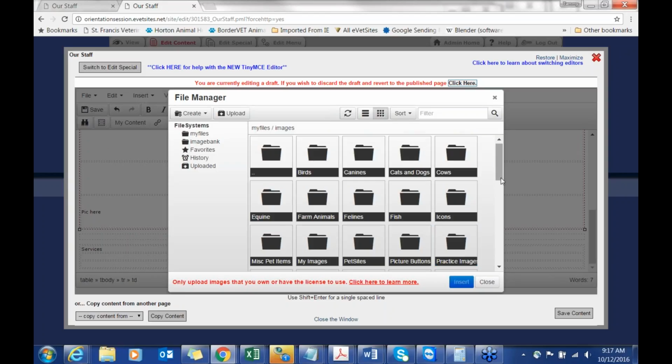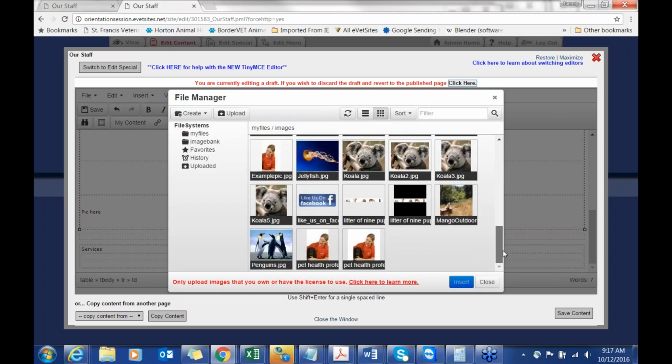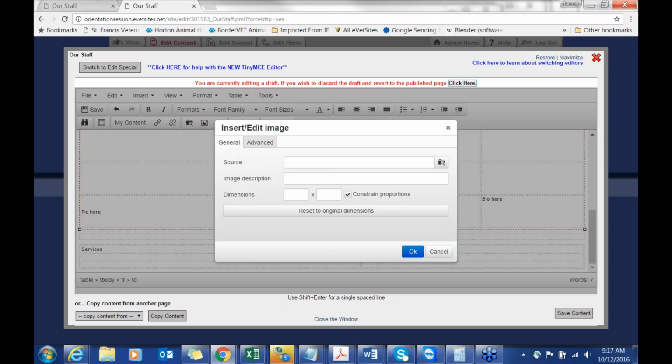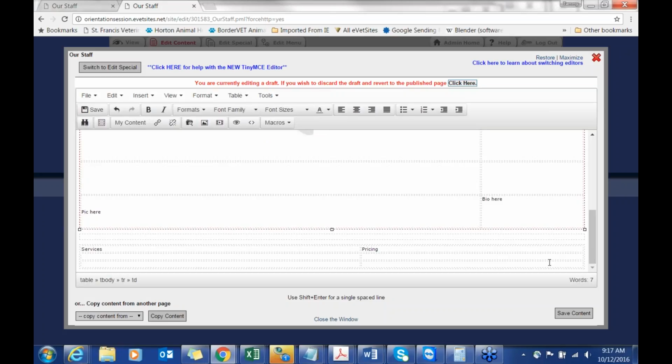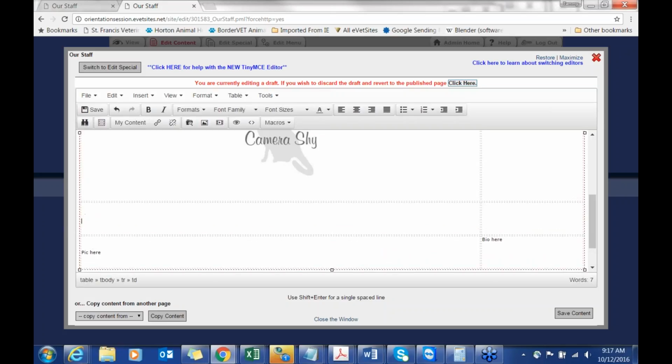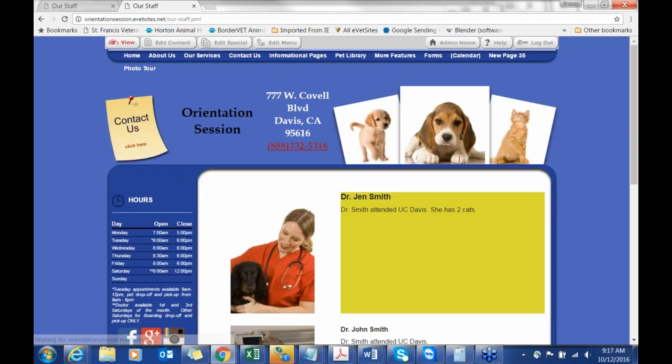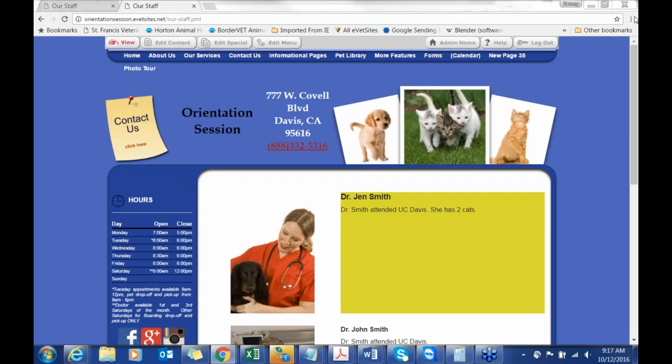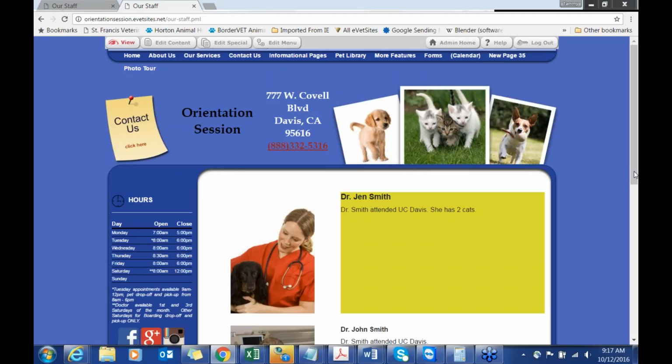Okay, and again, it'll be in this list now as Koala 5, and you can go and insert that image. Okay, and again, make sure you're saving your content as you go. All right, I'm going to pause real quick just for questions. If you're following along and you're looking at your website and something's amiss, let me know.